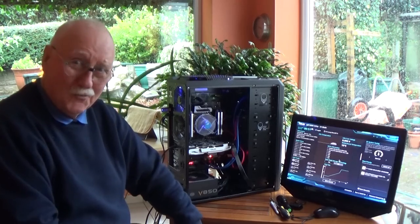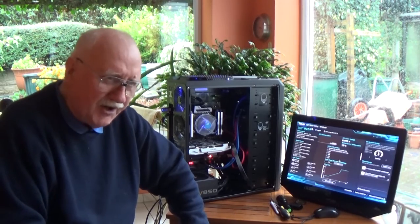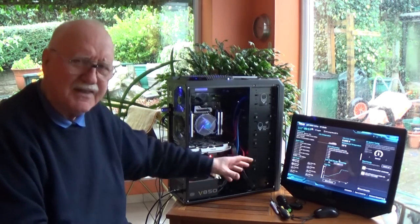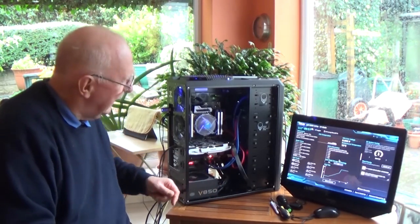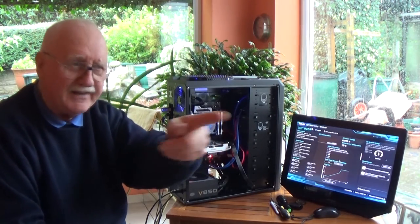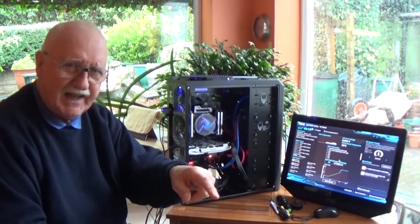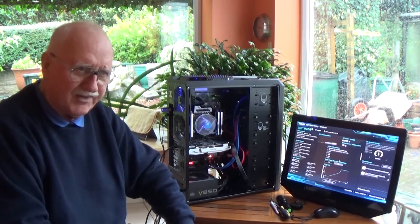We are all set. The next stage will be to put it on the bench. After I close everything up, I'm going to have to tidy all the wires, tie them back, make sure they're all in a secure position. And then I'm going to move it over to that station, which is behind the camera, and that is where I'm going to load the operating system — putting Windows 10 in and then loading in all the P3D and everything else.